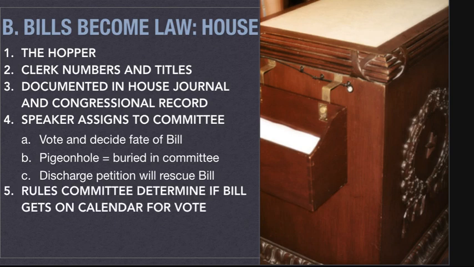Ultimately, it is up to the Rules Committee to decide whether or not a bill gets on the calendar for a vote. This is one of the most important committees. As I was talking about the seniority rule, you want to be on the Rules Committee. That's a prominent one. And so they will determine which bills actually get called up for votes on the floor. These are usually very influential members of the political parties.